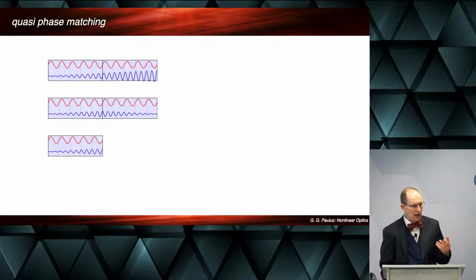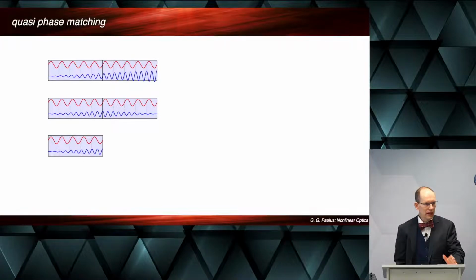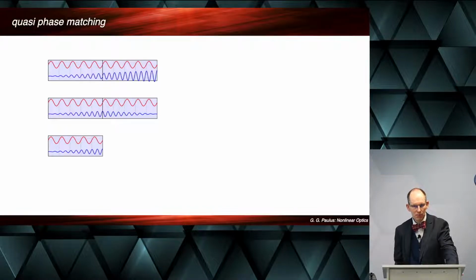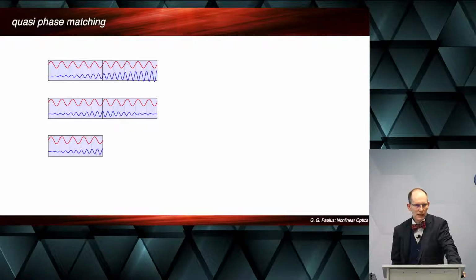Once again, there are situations where non-critical and critical phase matching doesn't work because birefringence is not strong enough, or because you want to use a tensor element that mixes only the same polarizations. And the tricky thing is that this chi 3,3,3 component quite often is by far the strongest nonlinearity. Yeah?